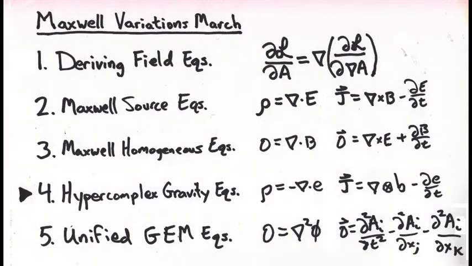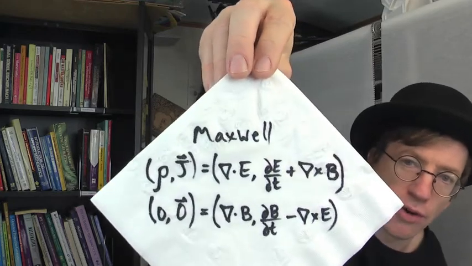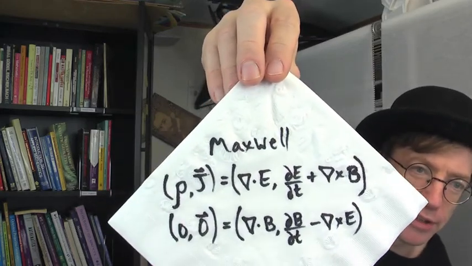So the first blog in this series showed the way to derive field equations known as the Euler-Lagrange equation. The second and third blogs used a quaternion multiplication in the very first step, actually, of writing out the Lagrange density. After that, quaternions were not used again because the Euler-Lagrange machinery took over. So here are the 4 known Maxwell equations written as quaternion expressions.